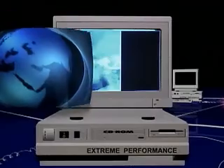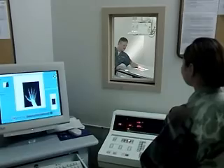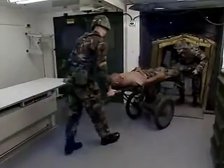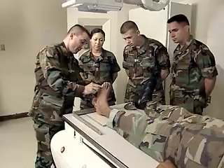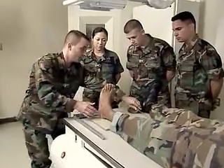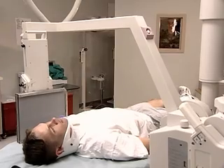After your initial entry training, you will be assigned either in the United States or overseas to a fixed facility or to a field unit where you may work long hours, day or night, in all types of weather. A 91P works under the supervision of a senior radiology specialist and has special tools to use as a guide, but there are always decisions to be made.